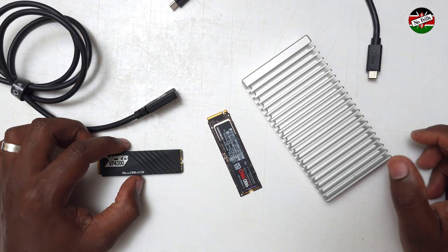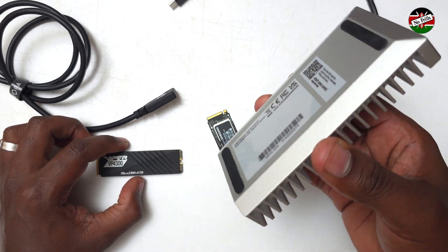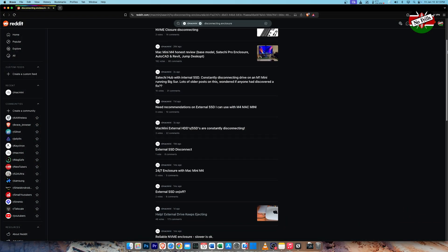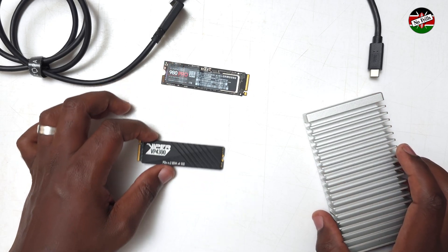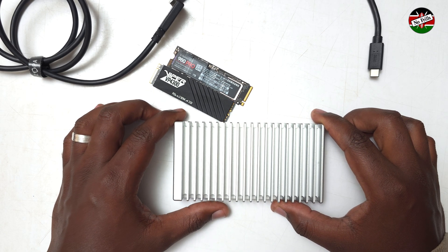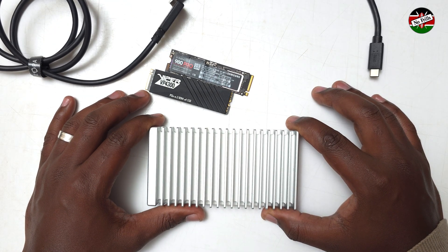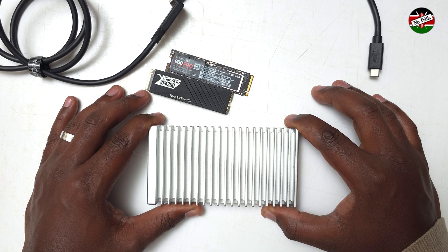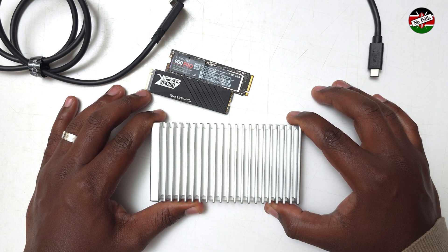I also swapped across all three Thunderbolt 4 ports on the back of the Mac Mini without success. However, the enclosure works well with my Windows PC without disconnecting. For this reason, I suspect that this enclosure probably draws more power than the Mac Mini can provide. Quite a number of users on the Mac Mini subreddit confirm having disconnect issues with Thunderbolt 4 NVMe enclosures in Mac systems. The fact that it works on a Windows PC implies the disconnects are not due to overheating, otherwise it would have disconnected on the Windows PC as well. It is quite a bummer when a hyped product doesn't work as expected; however, this does not mean that OWC makes poor quality products — their enclosures and hubs are very well regarded. It's possible that I just received a defective unit, so I'll reach out to OWC and see if they can assist or offer a replacement.